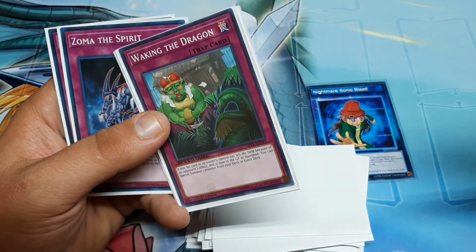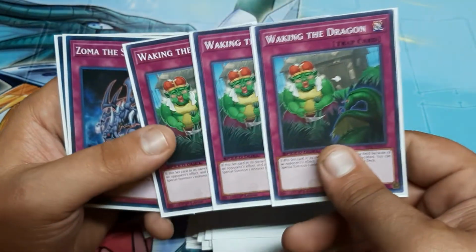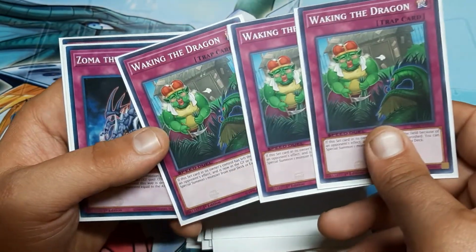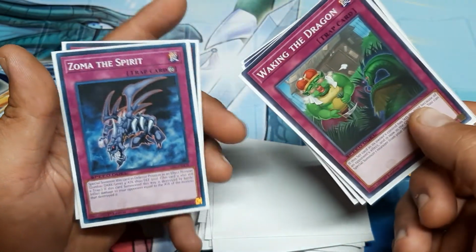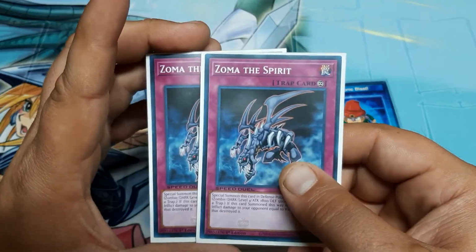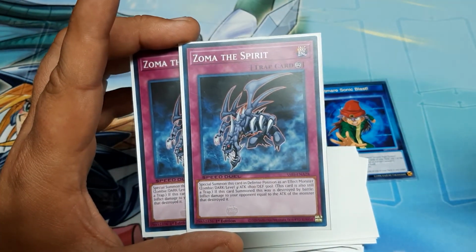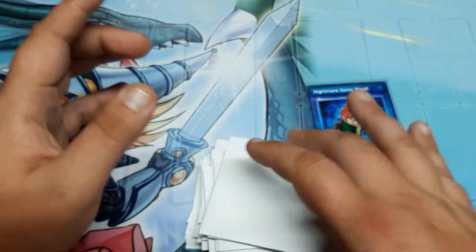A lot of like Parasite Paranoid decks lately. And a lot of them just fundamentally want to run off Night Beams, and they will attack the back row quite rapidly, trying to get rid of things like Zoma. So again, Waking the Dragon, great side deck. And then, of course, the extra 2 Zomas, because, you know, he's so good in the main, you should have the rest in the side if they weren't in the main.